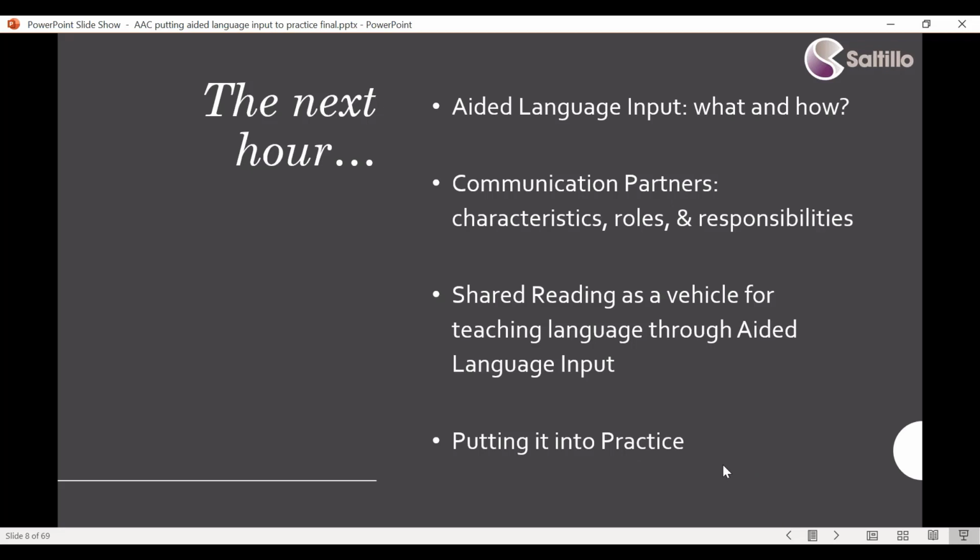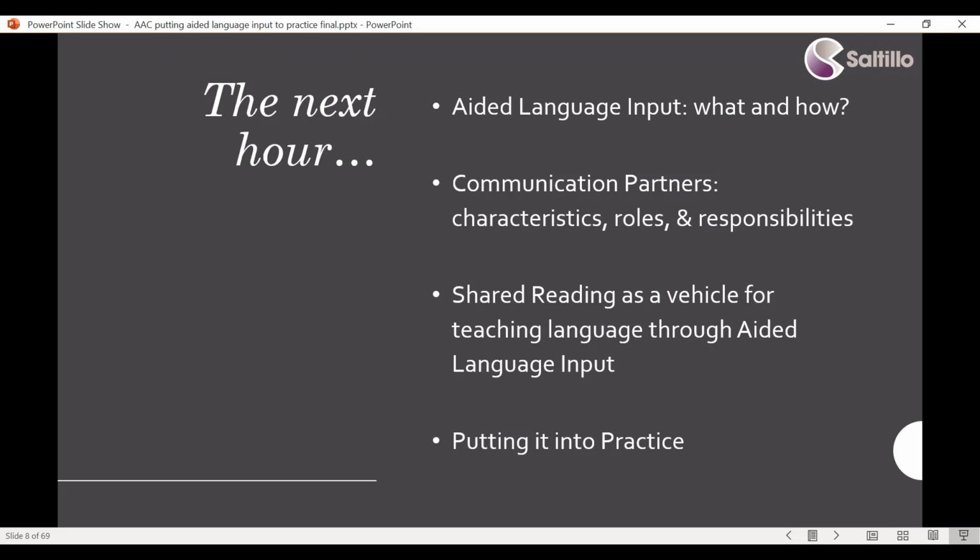Over the next hour, we are going to be talking about aided language input, what that is and how it can be used. We're going to talk about your role as communication partners, the characteristics that we often see in communication partners, the roles that you play and responsibilities to help your clients or students.